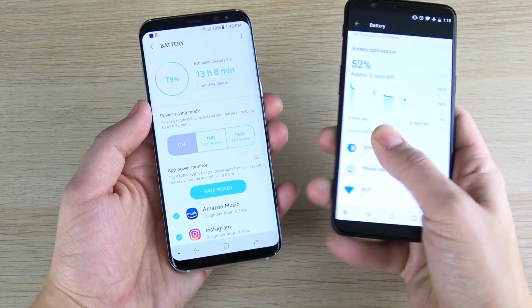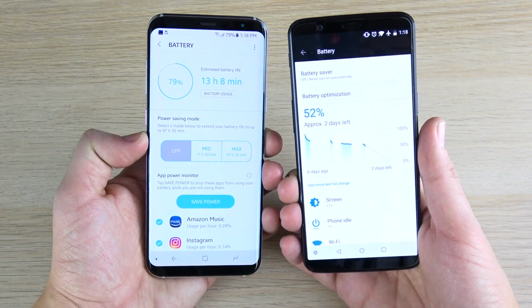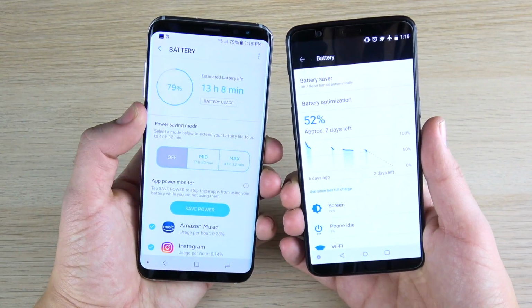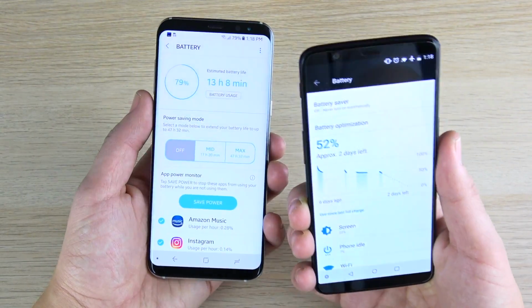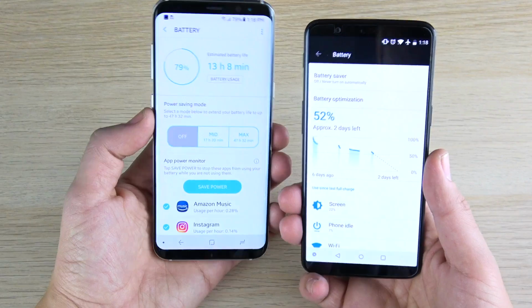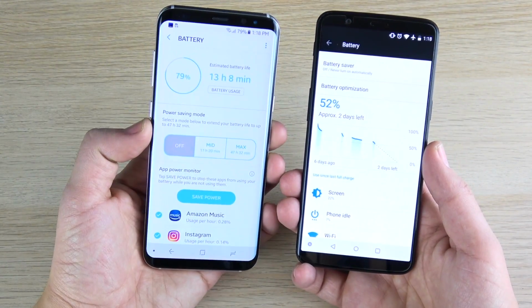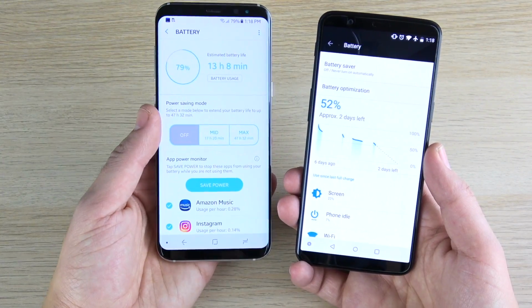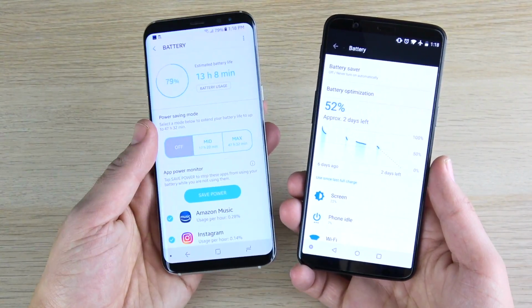Okay, so let's talk about the battery life on both of these devices. Both have pretty large batteries, and let me tell you, both are very good on battery life. I think that the S8 is definitely a little bit worse than the 5T. The 5T is just very efficient when it comes to its battery life. So even though it's a slightly smaller cell, I find the 5T to last longer than the S8 Plus. Now the S8 Plus is close, but no cigar when it comes to these two. It's not too much different though.